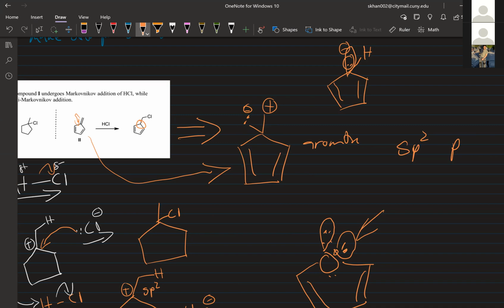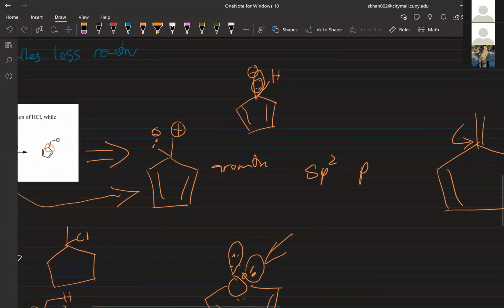That's the reason I wouldn't pick the tertiary resonance stabilized thing, because it doesn't explain why one intermediate is higher energy than the other. So for the anti-Markovnikov, the Cl adds to the primary position, and then simultaneously a hydrogen adds to the tertiary position, which prevents the carbocation from existing there. Basically, the more electron-rich carbon in the alkene is the one that's closer to the ring.